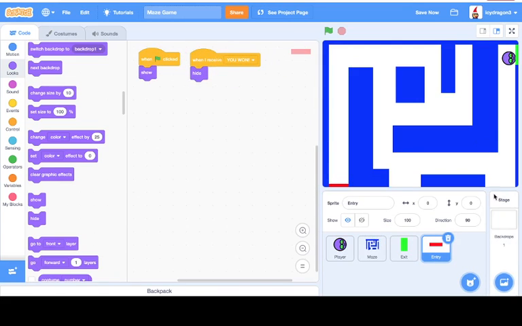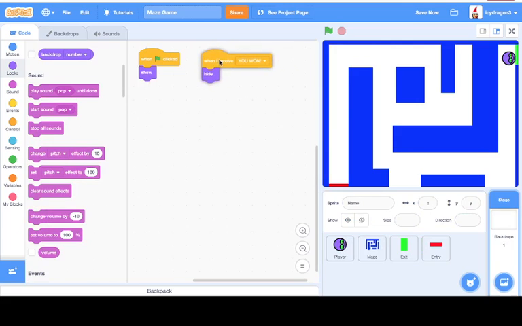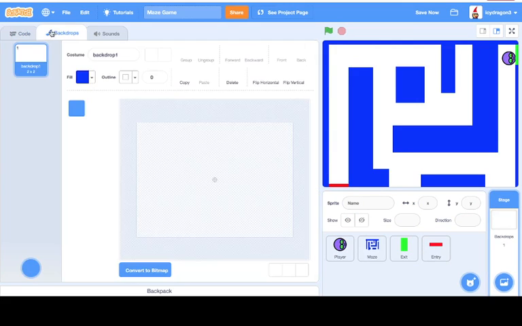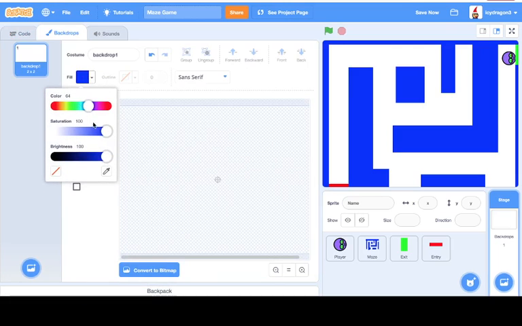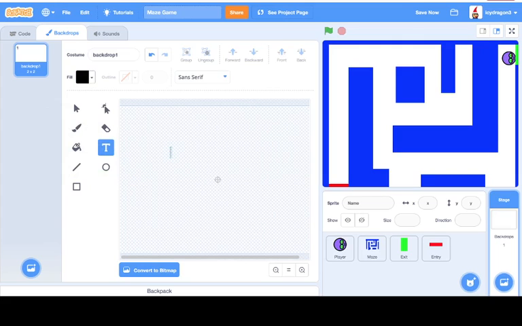And something extra. When I receive U1, then you can show something that says you won.